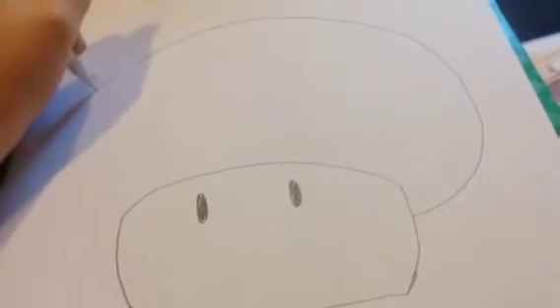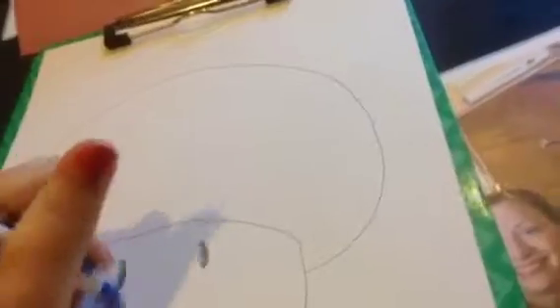So next we're going to start kind of at the middle of the base and make a nice big round circle — very simple like that. Actually I'm going to make my eyes bigger because we do have a lot of space left, so I'm just going to make my eyes bigger. You have to erase that. Okay, that's a good size I think. And then over here I'm going to make a circle, kind of like a half circle in the corner. Then make another circle and add another one up here. It looks kind of eh now but it'll look adorable later, trust me.